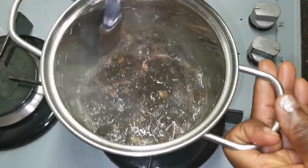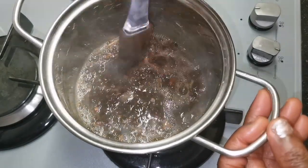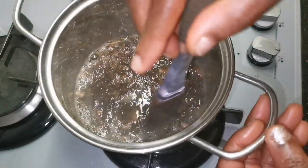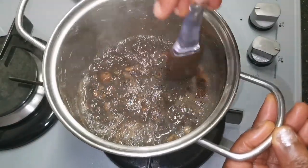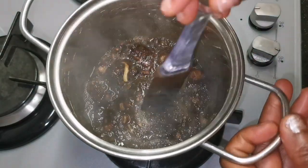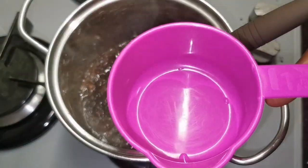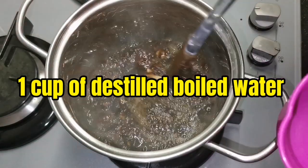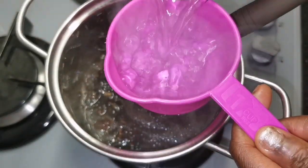Right now I want to show you how to make it come thick, smooth, and jelly — like as if you added xanthan gum or those jelly powders. So I'm going to melt this down. That is why you will need hot water to melt it down. I'm going to come in with another full cup — one cup of hot water. After that, I'm just going to lower my flame and let the soap melt down.